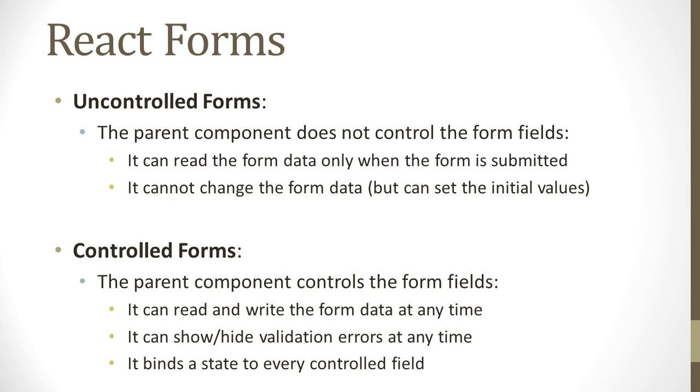In controlled forms, the parent component controls the form fields. So it can read and write the form data at any time, and it can show and hide validation errors. However, it is necessary to bind a state to every controlled field. So in this video, I will show you how to use the two types of forms.